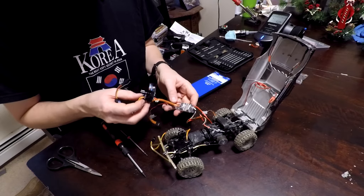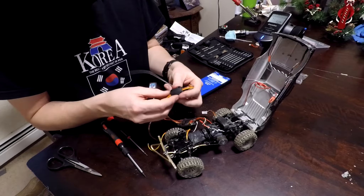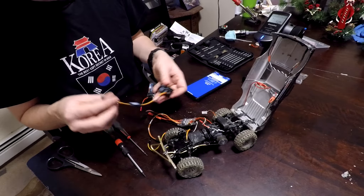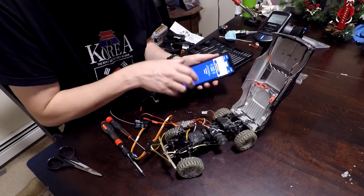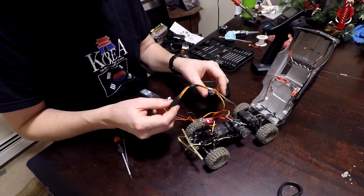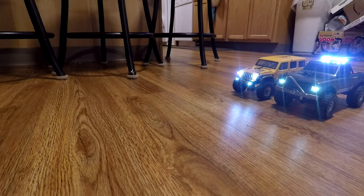So that's all the soldering. Next up, this is optional but if you have a Castle Creations ESC, these things are programmable and you're going to want to program it. To do that, I highly recommend getting the B-Link programmer — this is a little Bluetooth thing. You just plug it into the throttle channel on your receiver and then plug it in. Get the app on your phone, link new controller, and then follow the on-screen instructions. Once you've got the ESC programmed, you just remove the B-Link.